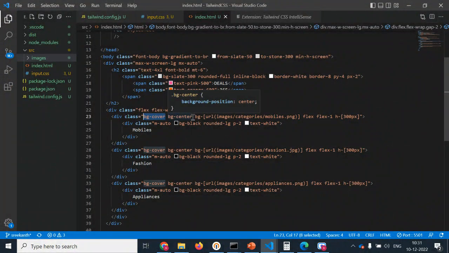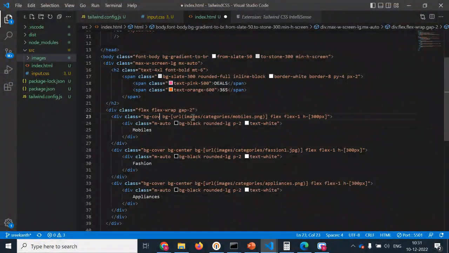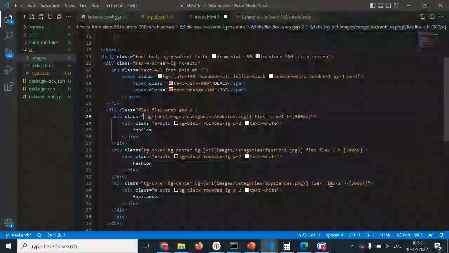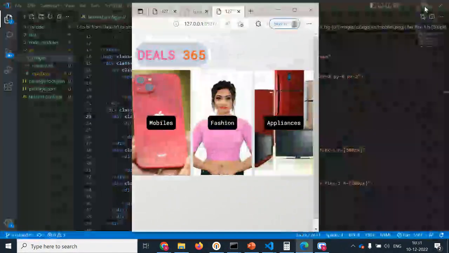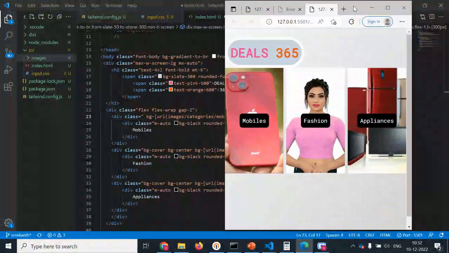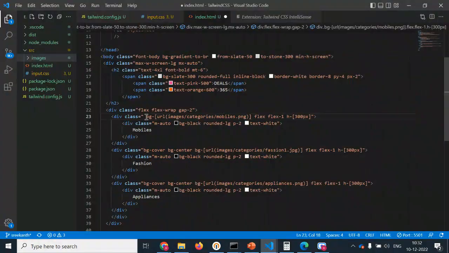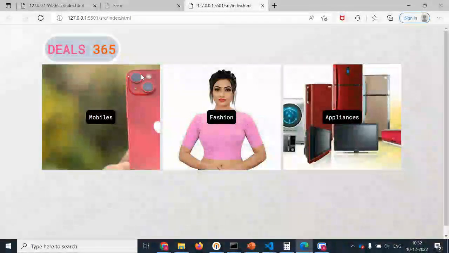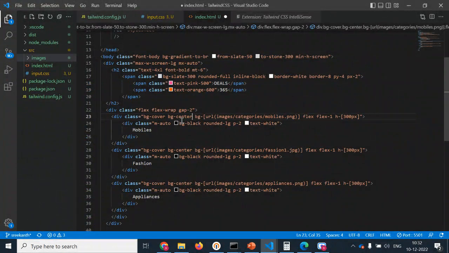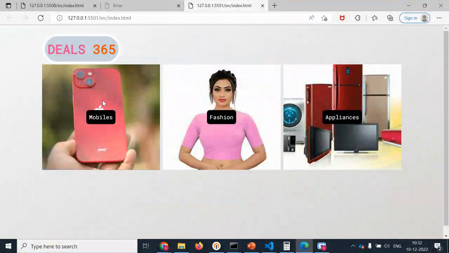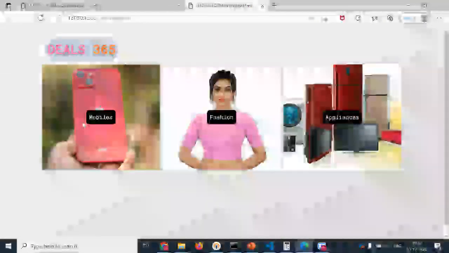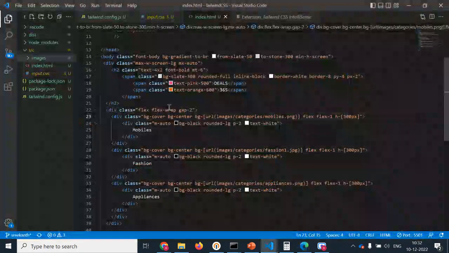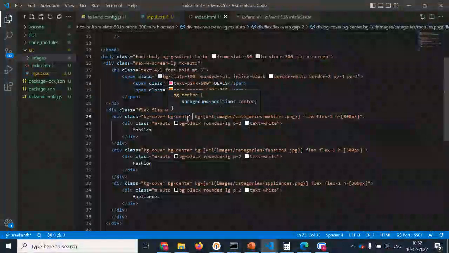If I take these two classes and save it, you can't see the images, right? Only a piece of the image you got. That's why if I keep this bg cover and bg center class, the full image automatically gets covered. For that purpose only I have added bg cover and bg center.